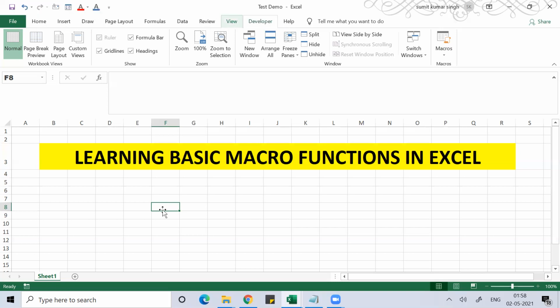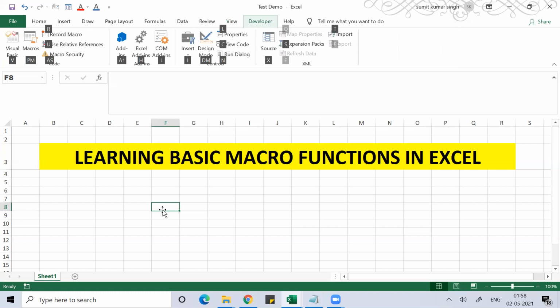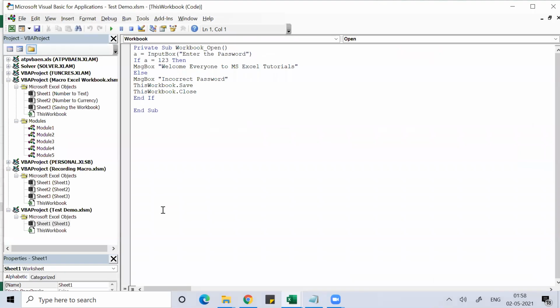You can press Alt L, and then you can press V for Visual Basic. And then if you click on Visual Basic, you can see there's a window of Visual Basic. Okay, so now here you can see a few commands are already written. Let me just erase those commands.